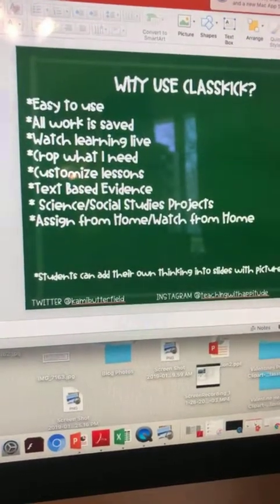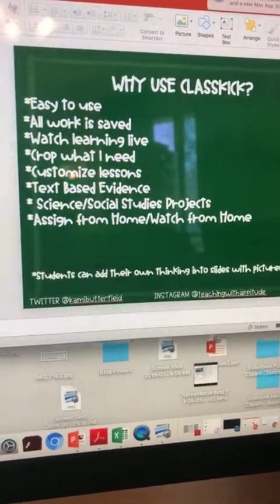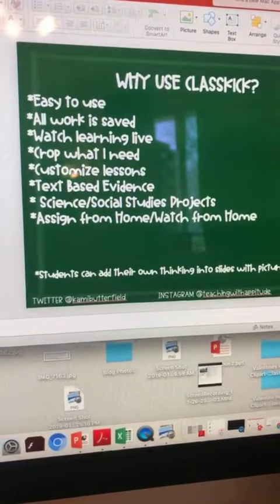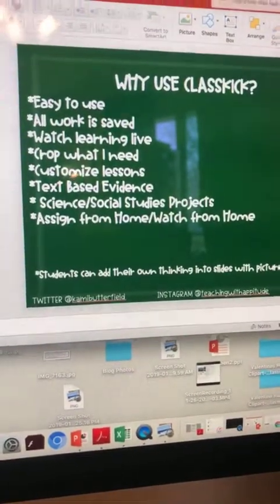But the biggest thing that I use this for is I can assign different assignments to my students from home, and I can watch from home. Say, for example, I am at a conference and I can't get back home, or there's been a snowstorm and I'm stuck at an airport, I can actually create my lessons for my students to join in on, and they can jump on, and I can send that to a sub, and then I don't have to worry about coming up with major lesson plans. I've got all my lessons stored onto my iPad.